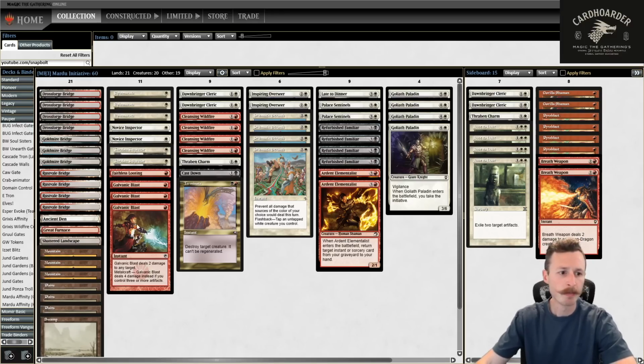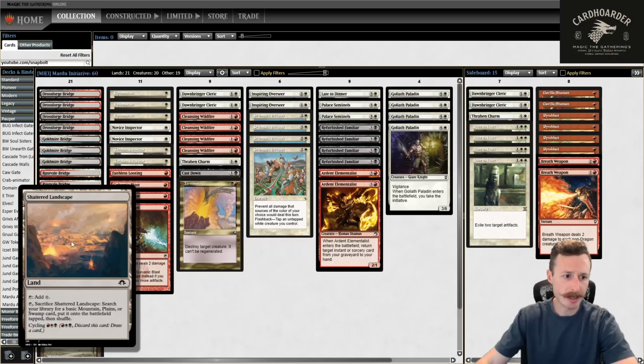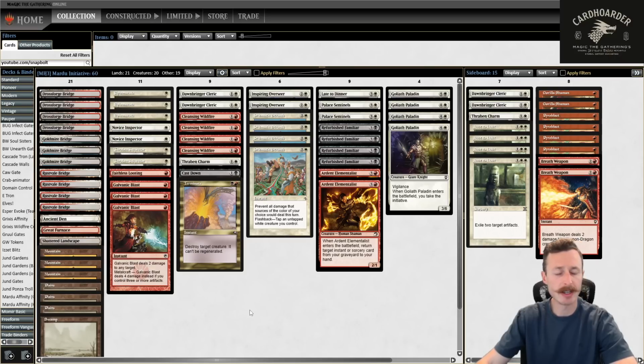Let's keep it quick. I added a land. We added a Shattered Landscape at the end of the last video. I'm excited to try that. I like going up to 21 lands. I still like the 4 Prismatic Strands. Somebody suggested going down on the Monarch and Initiative package. That's reasonable because they're so expensive, but I'm going to keep it for now.